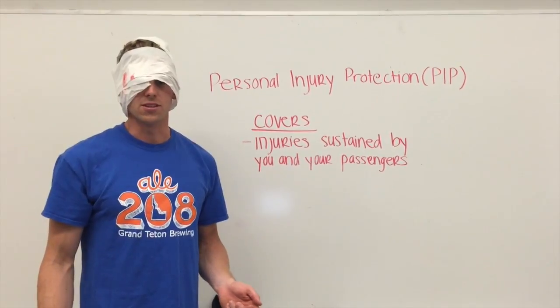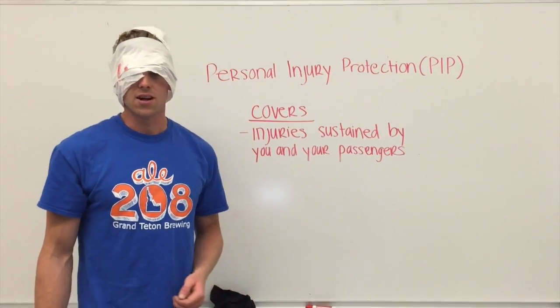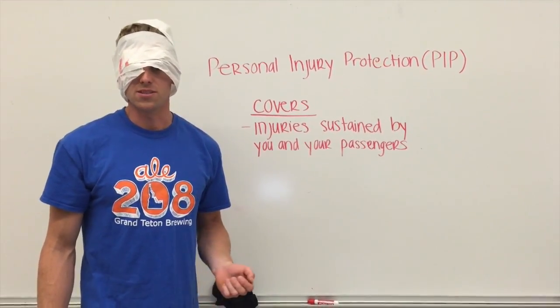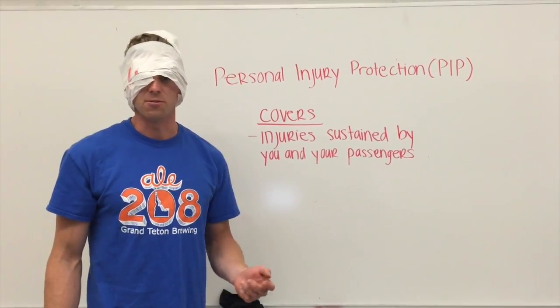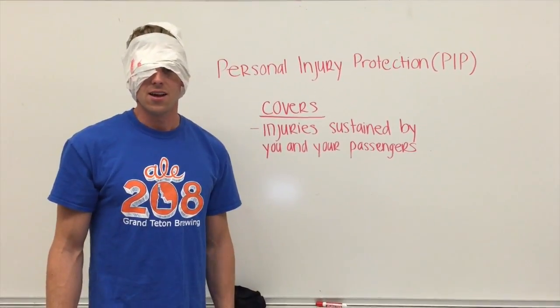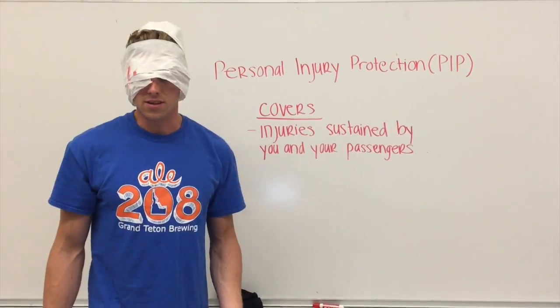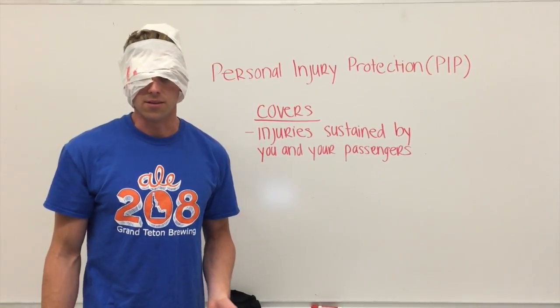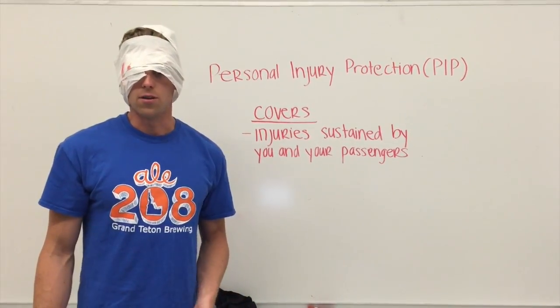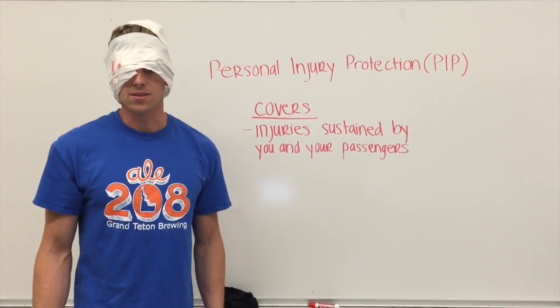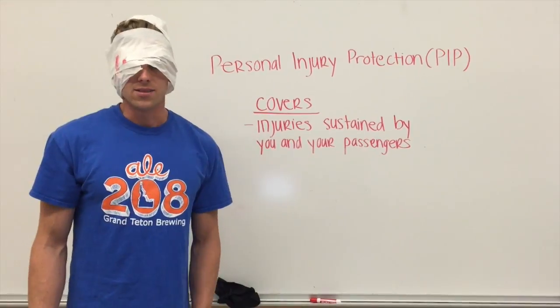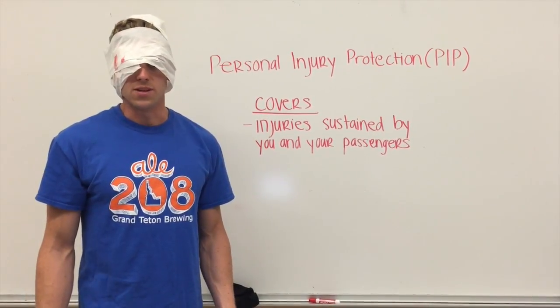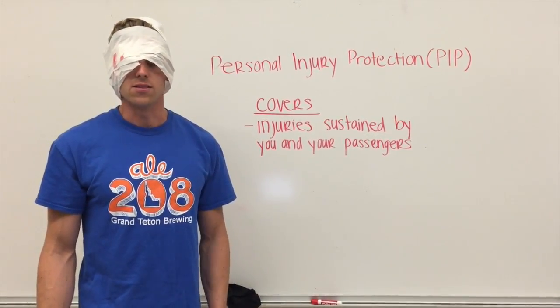Personal injury protection, or PIP insurance, covers injuries sustained by you and your passengers in an accident regardless of who caused the accident. PIP insurance covers medical costs, but also non-medical costs of an accident, including wages lost from work, other work-related losses, funeral costs, and even lawn repair. It's sometimes called no-fault coverage because the laws that enacted it are known as no-fault laws.